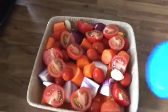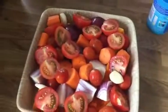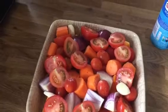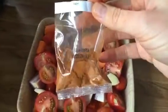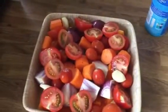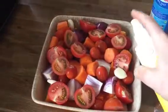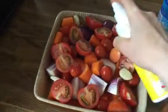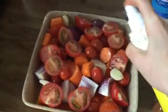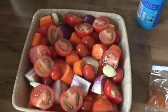So then I'm going to add some seasoning. So I want some salt and some pepper, and you can add whatever you want, like curry powder. Weirdly enough, I have this Persian kofta from Spice and Thyme. I think that'll be fine. So I'm going to add that. I'll sprinkle that on after and give it a good spray with Fry Light. And then, like I say, shoving it in the oven for about 45 minutes.